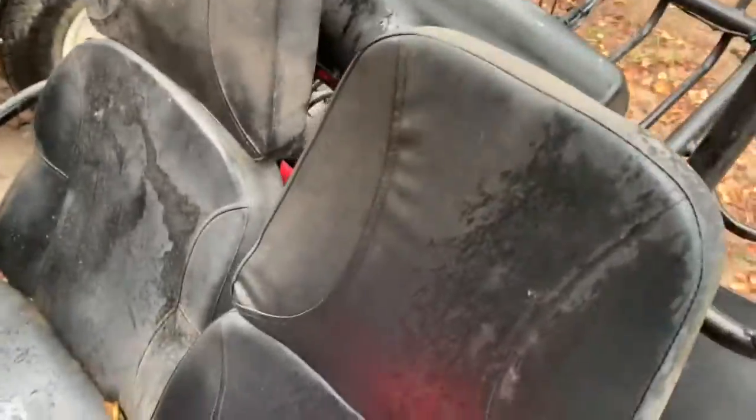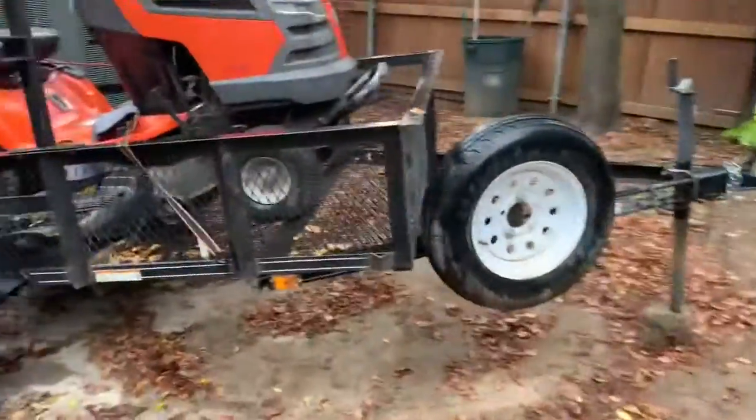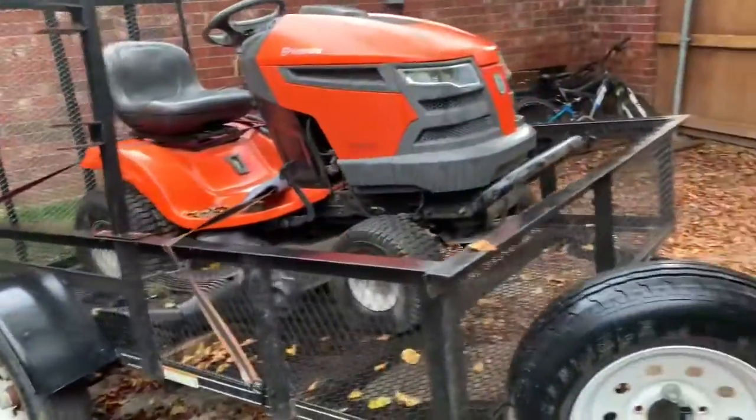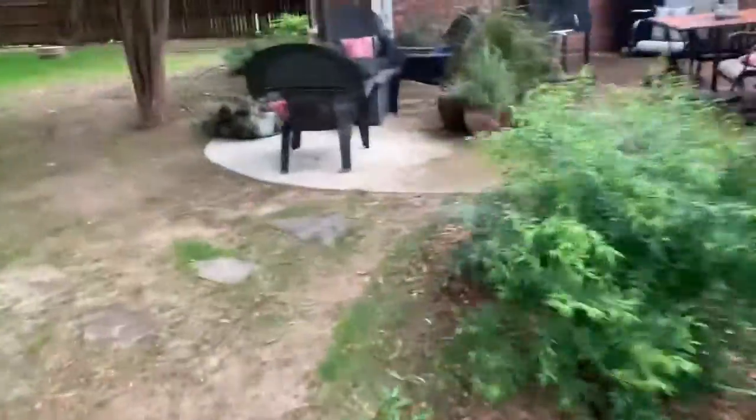So there's the go-kart, it's doing good. Trailer without the Husqvarna on it — we were mowing some land yesterday. I'll just put this gas under these trees and take it in the garage. So what I really want to do is show y'all the shed and what's going on over there.